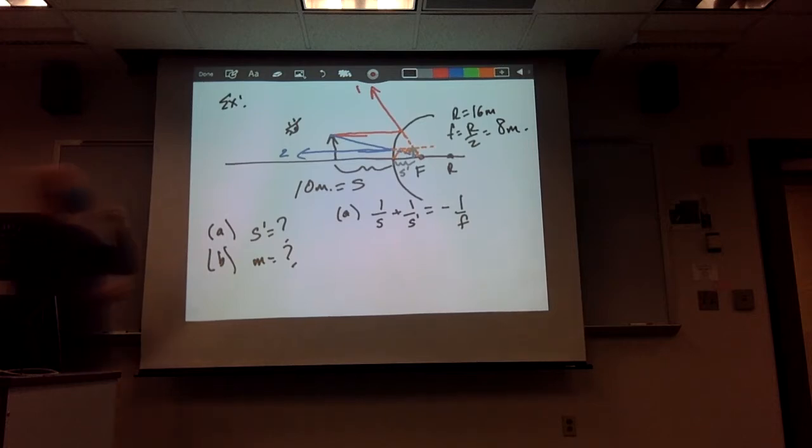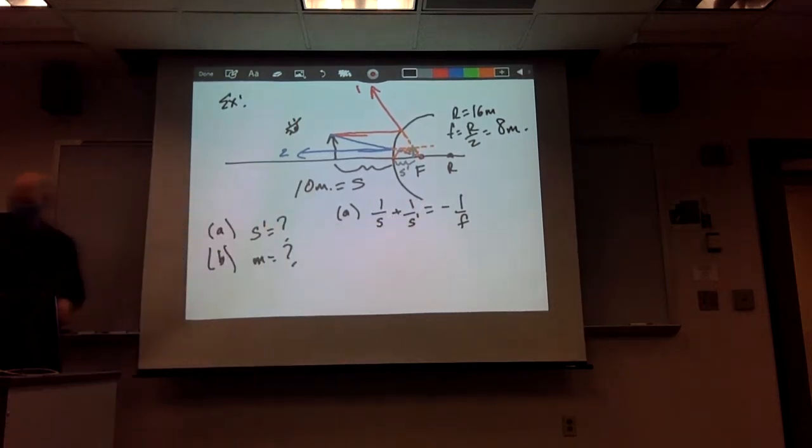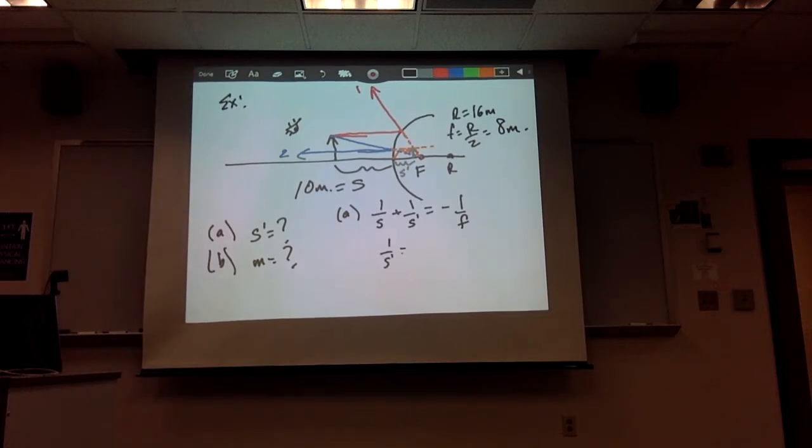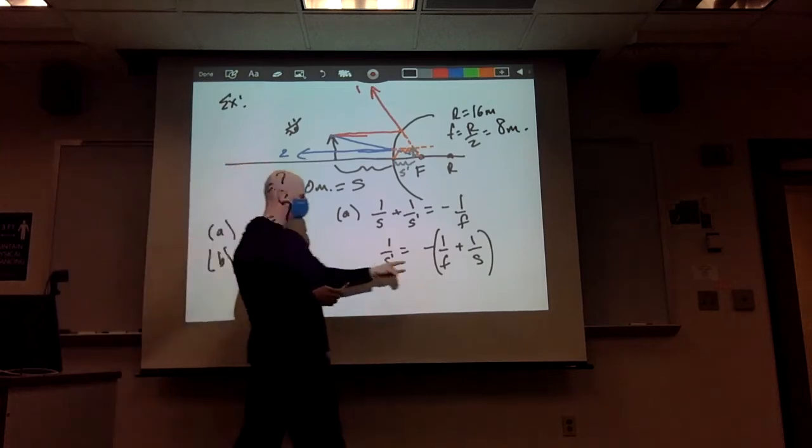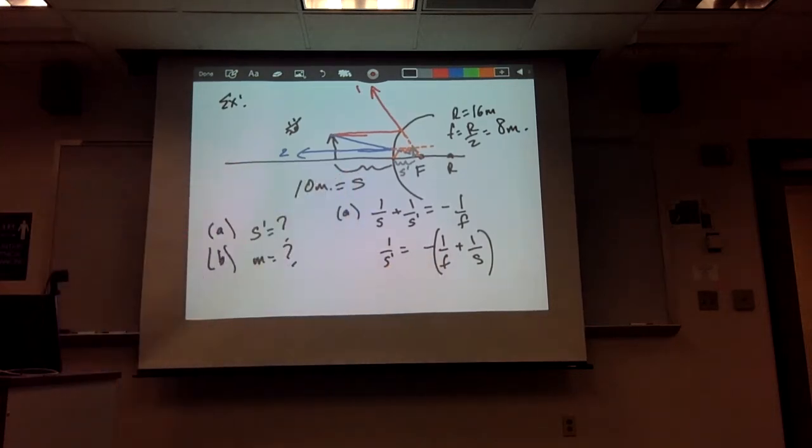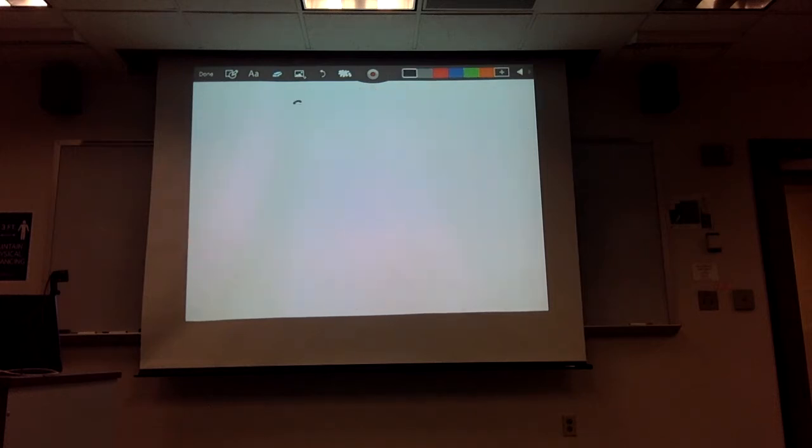So from here, all I want to do is solve for S prime. Let's subtract 1 over S from both sides. So I get 1 over S prime is equal to -1 over F minus 1 over S. If I put a parenthesis around that, because they're both going to be negatives. From here, since I have to invert, let's find a common denominator, which is simply the product of these 2. So this is the same thing as negative, and then I get an S plus F divided by S times F. And then finally, to find S prime, all I want to do is invert both sides. So S prime is going to be -S times F divided by S plus F. So it's going to be the location of my image.